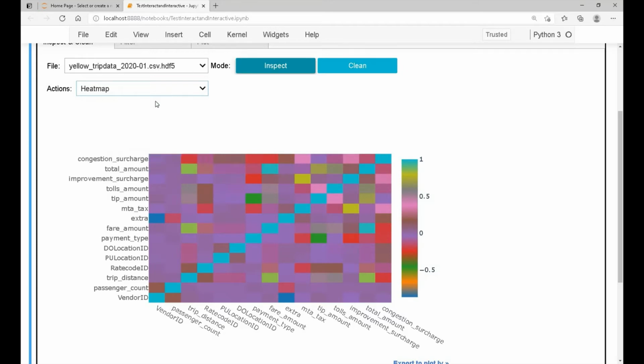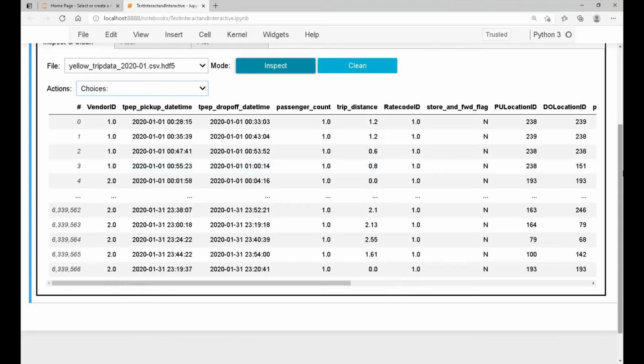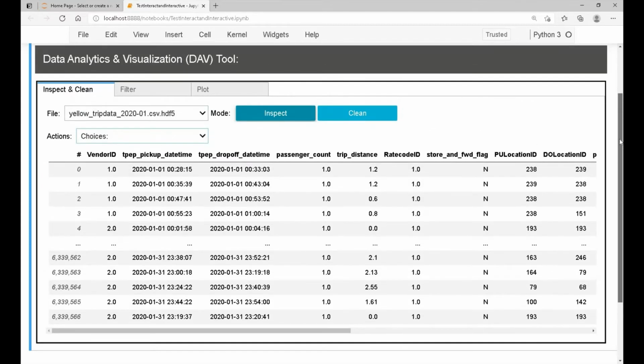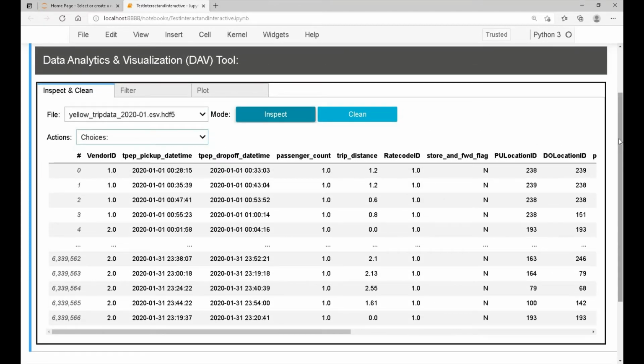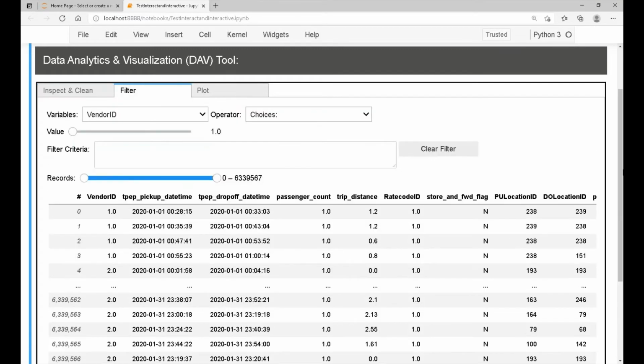So now in essence, we have demonstrated for this file two key capabilities. We've been able to inspect the data and profile it based on running a series of reports. We identified opportunities to clean the data, transform it, and subsequently we were able to see its correlations as well. Now we are able to move on to the next feature of this dashboard, which is to do with filtering this data based on criteria that we would like to deploy.